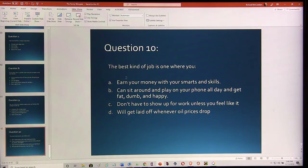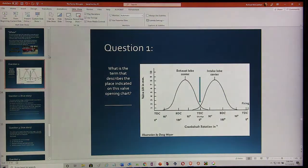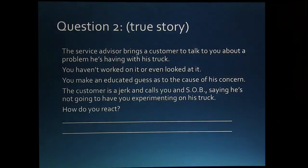All right, let's go back to number 1, and we will whip through these things and see what we can do here. All right, let's go to 1. This is overlap. Just about everybody watching this video probably already knew that.